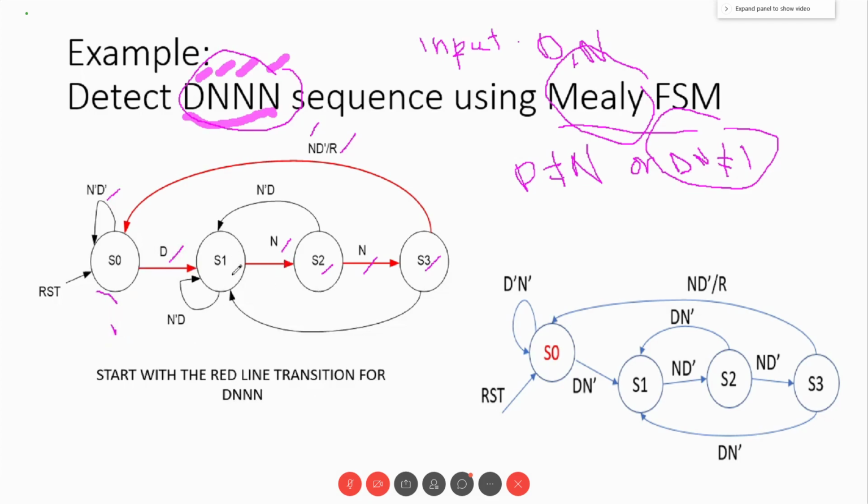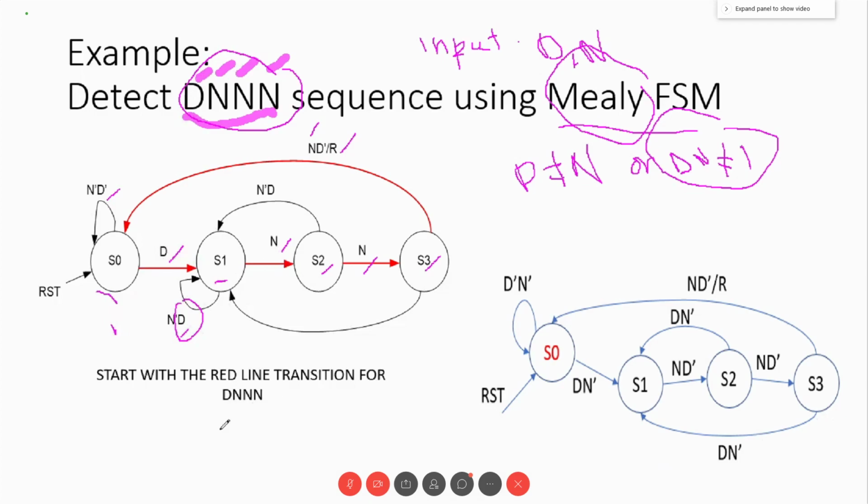Now, however, let's say you are in S1 and, rather than receiving N, you receive D. If you receive D, you go back to square one. You have to stay here because this is your D. So that means if you've seen D, the second sequence will look for D from here and N from here.